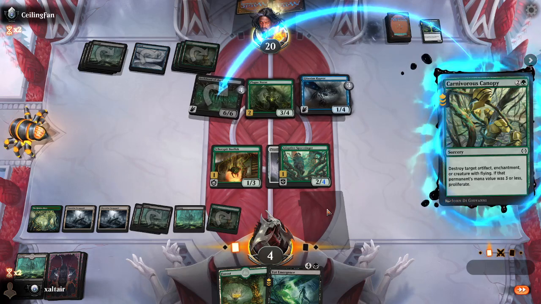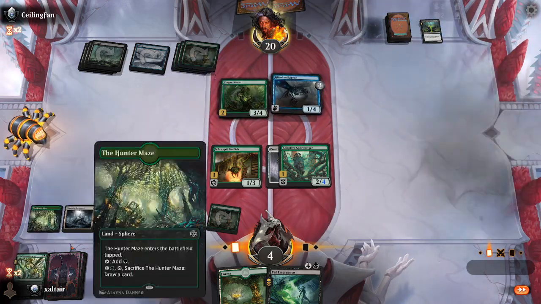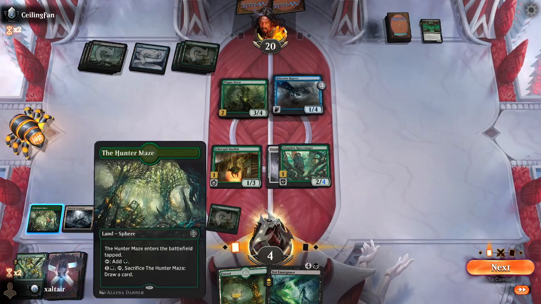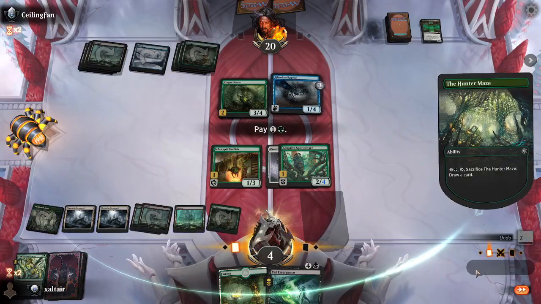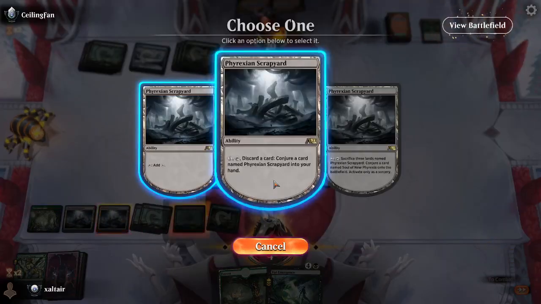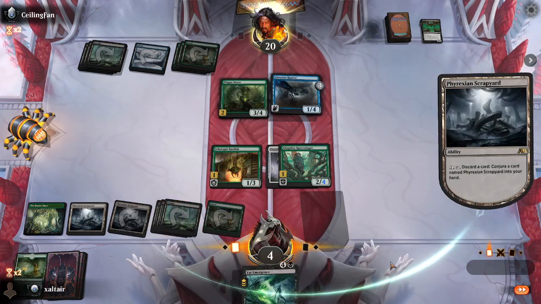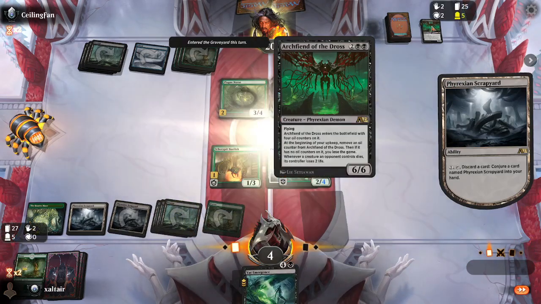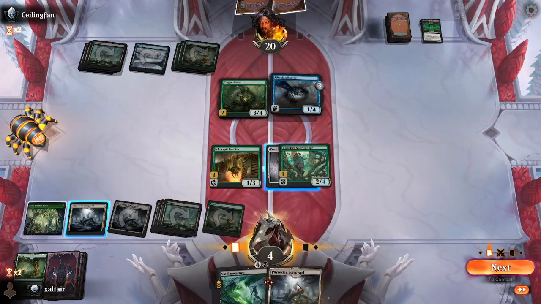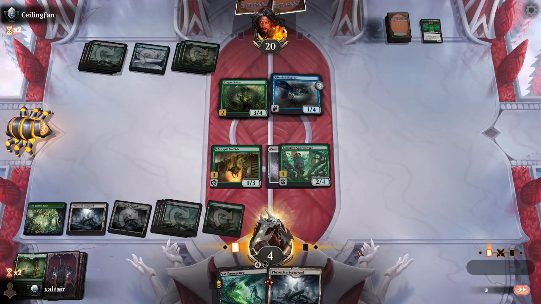We're still not out of the woods yet. We are literally not out of the woods yet. Oh, can we suck this? No, we can't. So let's discard this forest. We can bring back next turn, we can get the Archfiend. Oh, that is so good. Nothing to do here, just pass.